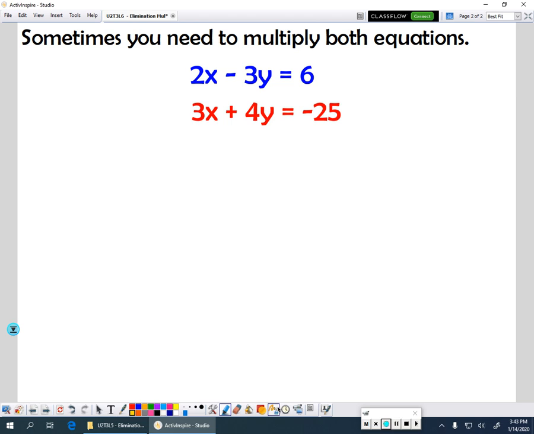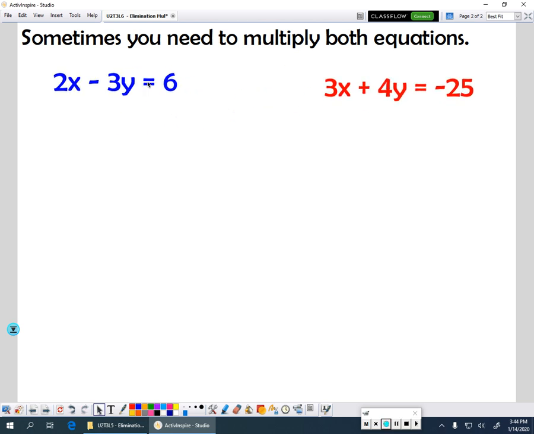Now we still want to try to get our coefficients the same and with opposite signs. So for me, when I look at this, I see I already have one y that's positive and one y that's negative. So this is the variable that I'm going to change to make sure they have the same coefficient. So again, when I look at a 3 and I look at a 4, the least common multiple that those two things have is 12. So I'm going to try to turn both of these equations into y values of 12.